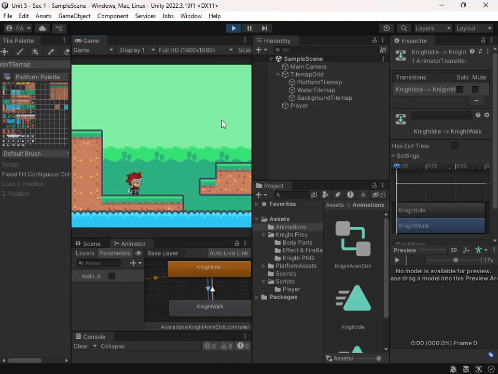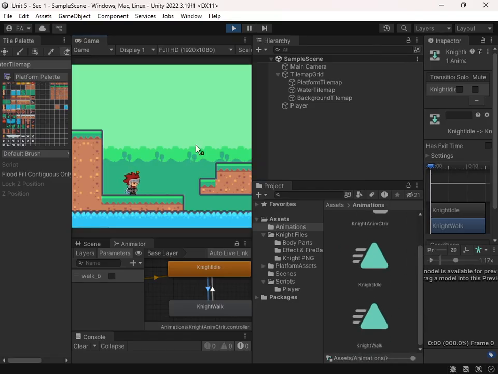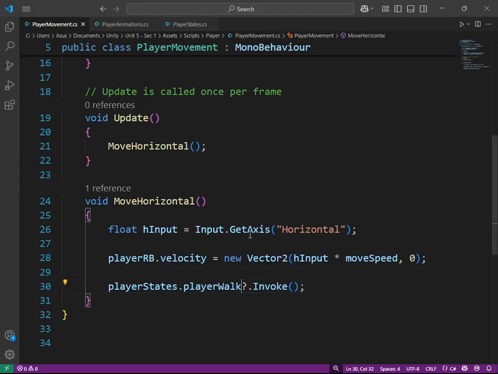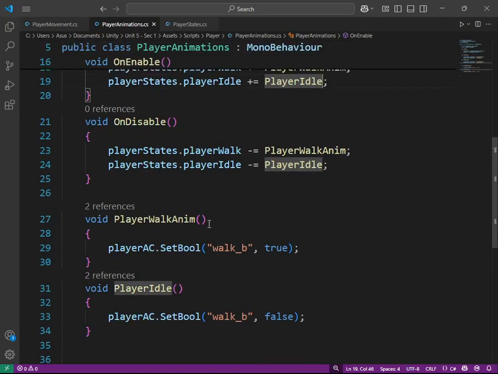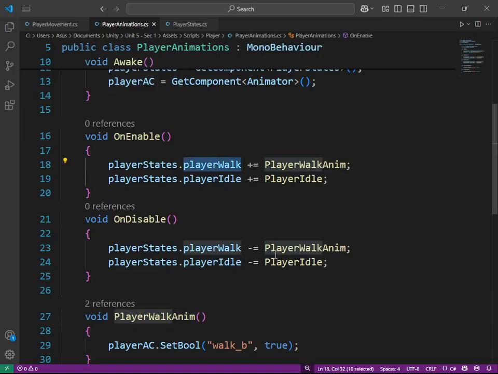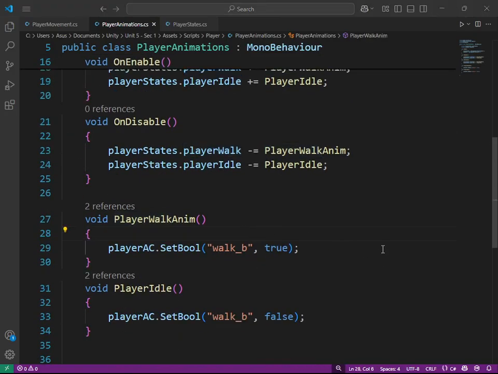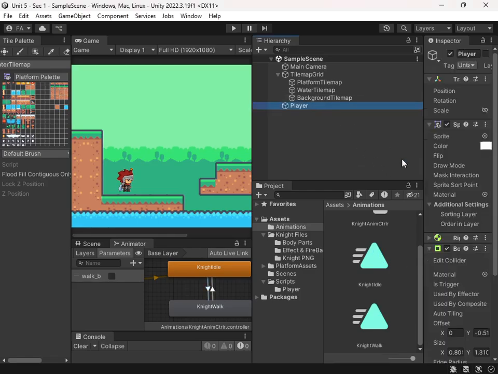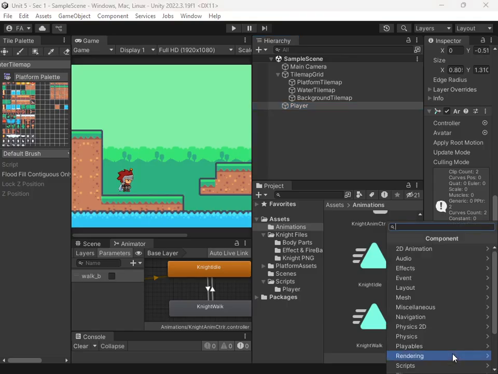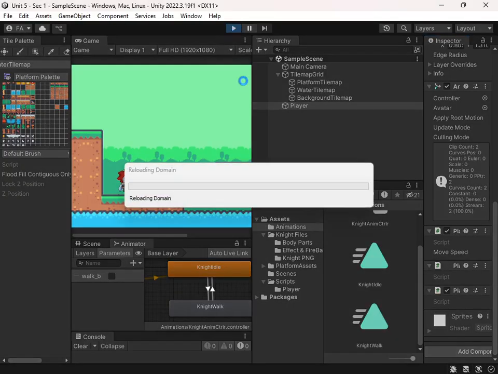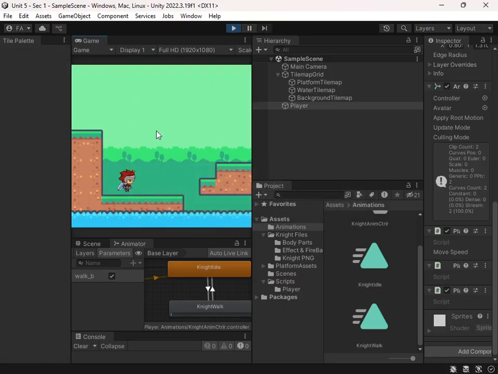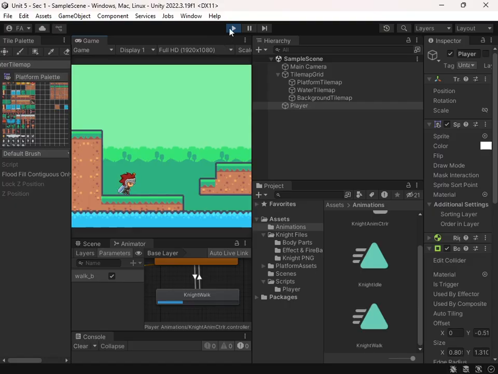No, it's not. Wait lang. I did invoke player walk, invoke walk. Attach. Wala pa siya player animations. It starts walking.